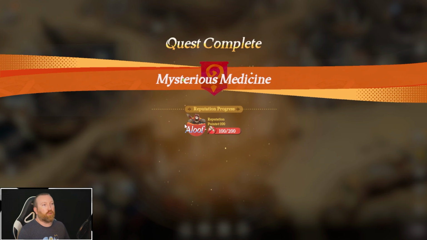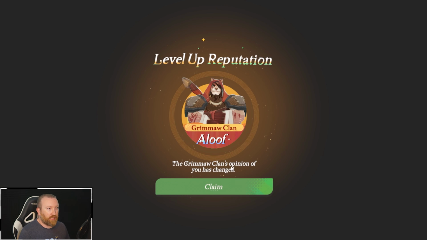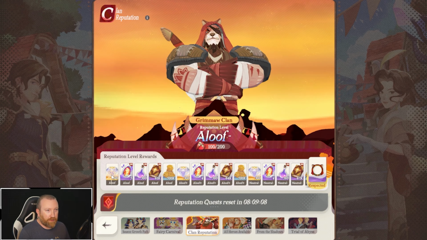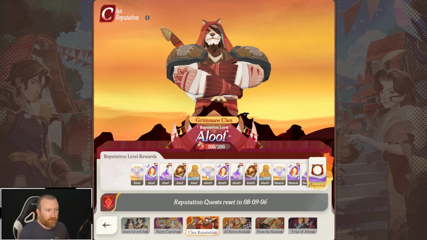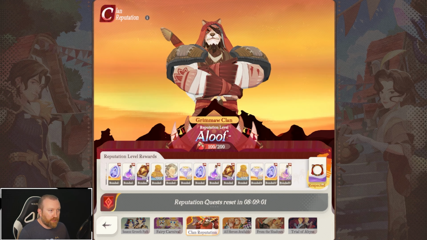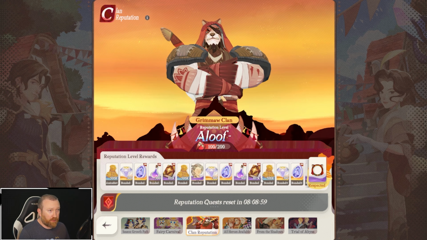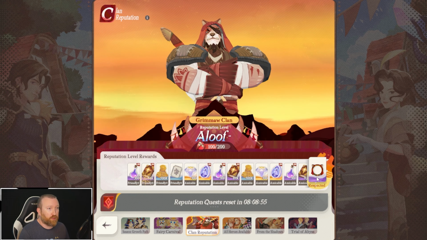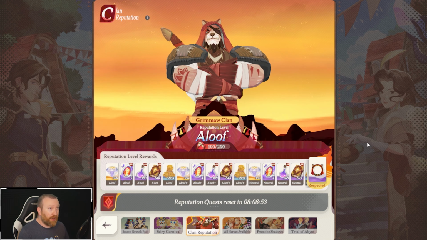Right there, we get 100 reputation and we become aloof. When we become aloof, we get some rewards, I believe, right? Eventually. I guess we have to do more quests and everything, because you can see the scale here goes up very far. There's actually quite a bit of resources on here, including what? Duras tokens? Ooh, those are kind of cool too. So that is pretty much the synopsis of what we've got going on.